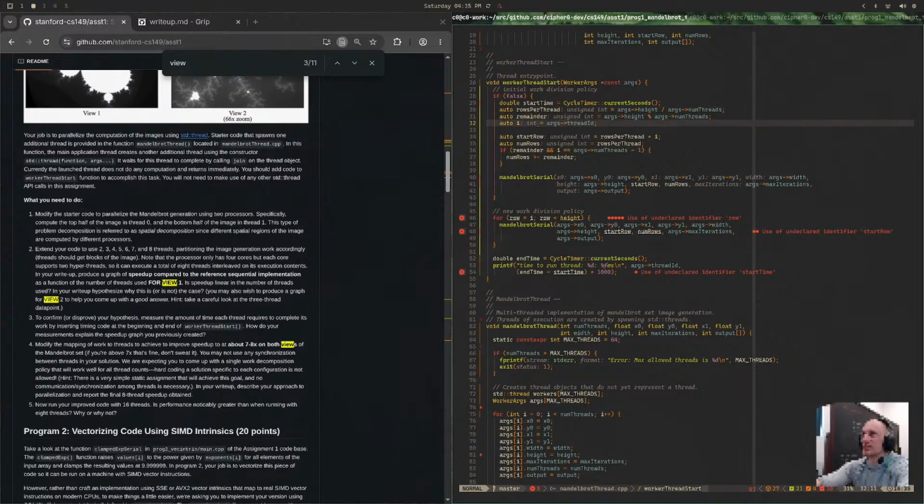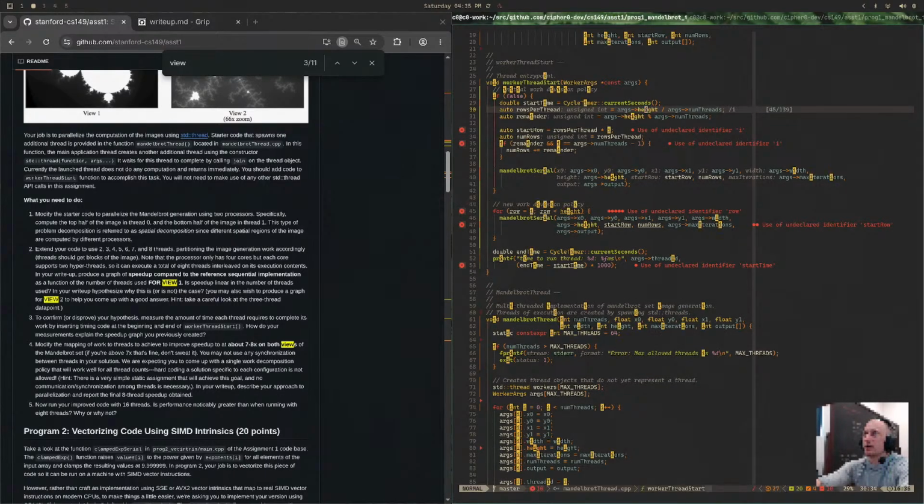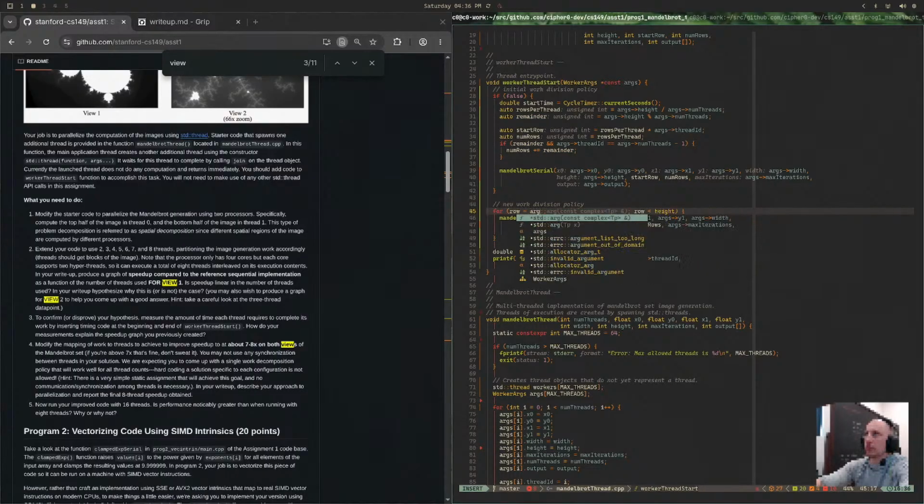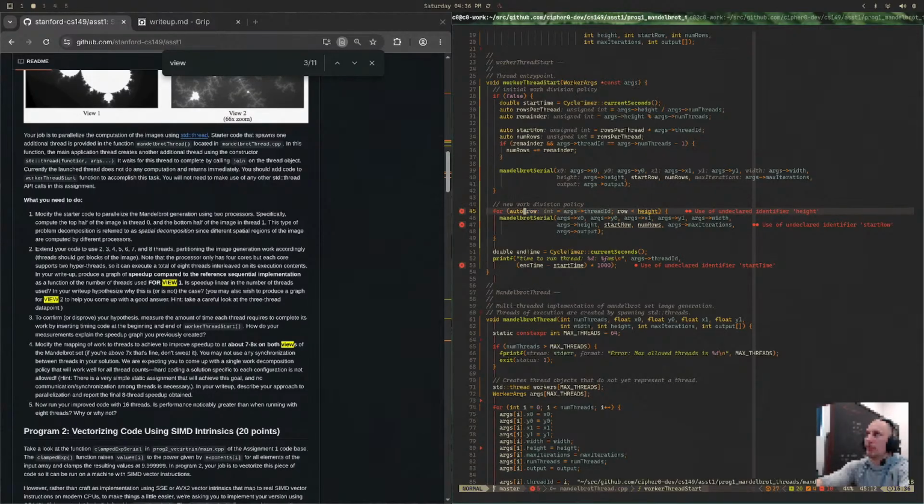Let's just delete this thing and say I. Yeah, you're going to be args thread ID. So I do like that. So args thread ID, we'll say auto row, as long as row is less than height.